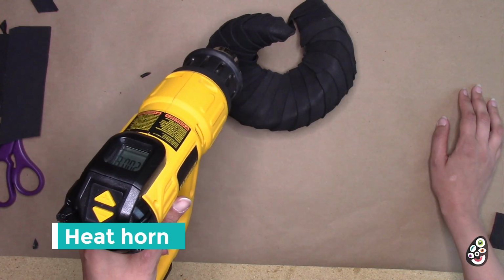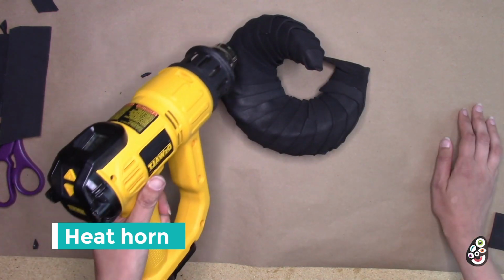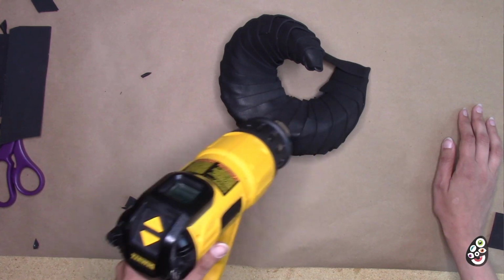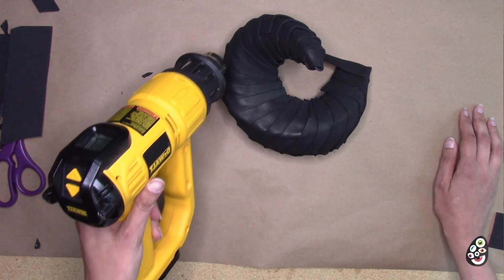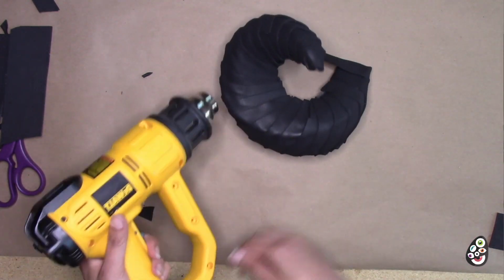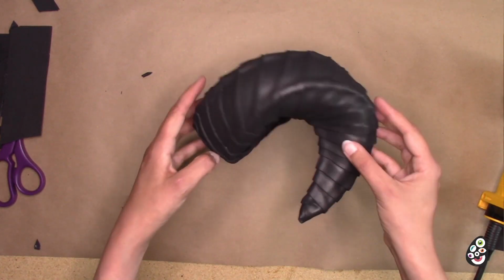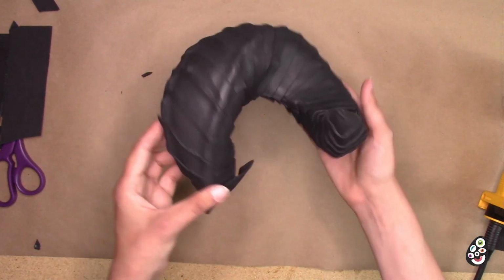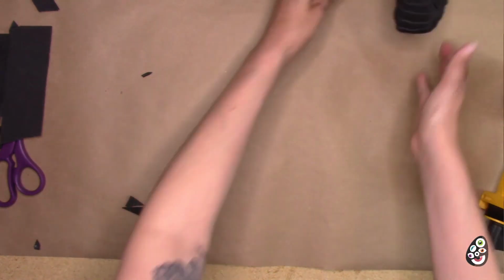Once your horns are completely covered with the ridges, now it's time to add the heat gun. This will soften the foam and allow you to go in with your hands and press down the foam to accentuate those ridges that we made with the dowels. And also press down any of the parts of the ridges that aren't sticking, just final detailing.